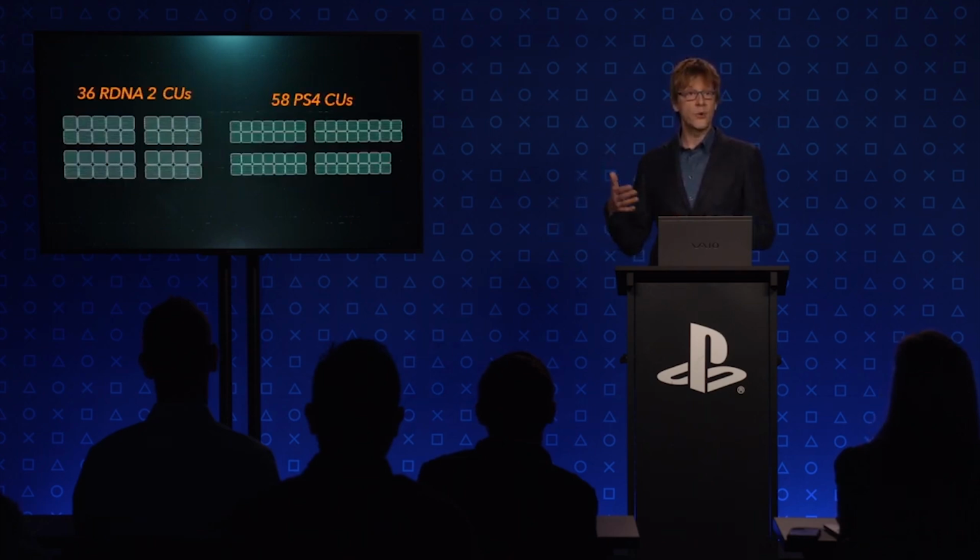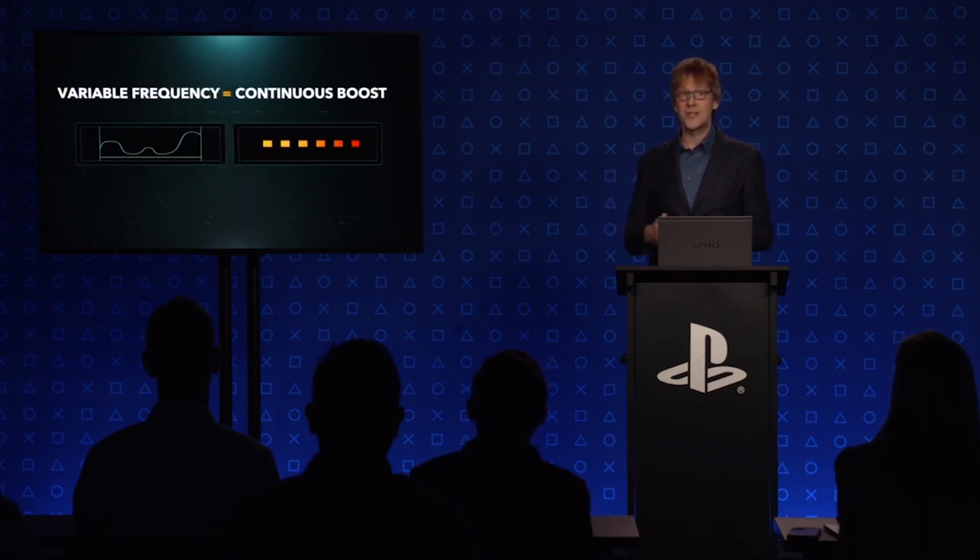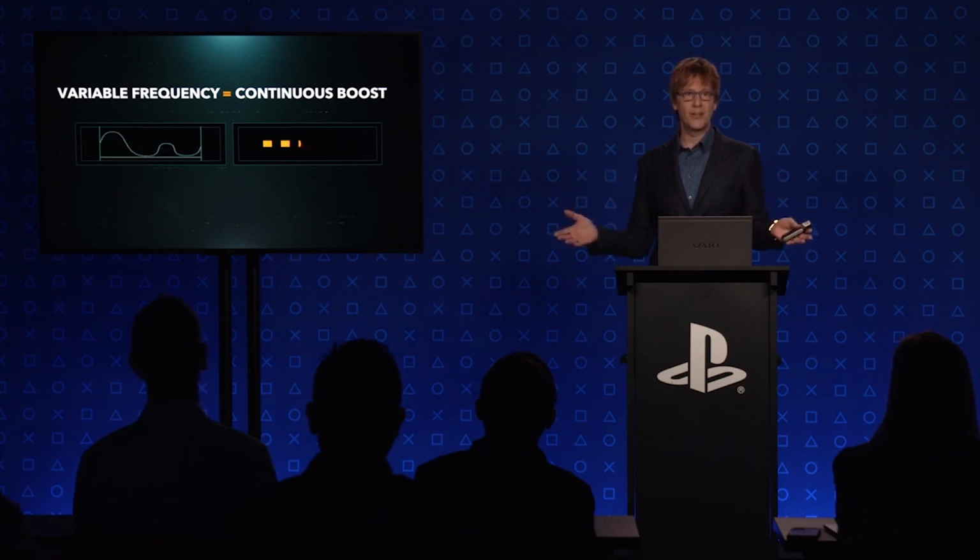And that's why it becomes a lot harder to do an exact comparison because, honestly, Sony have documented crap in public at the moment. We don't have any block diagrams whatsoever. And so there's just a lot of misinformation and guesses. You can certainly guess a lot of the functionality of the PS5, and you certainly do know a lot of the functionality of the PS5 because of official statements, interviews, and so on. But ultimately, we don't have anywhere near the dual compute unit block diagram that Microsoft have provided us here.